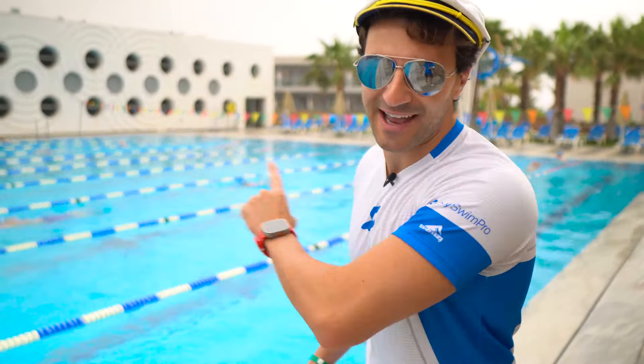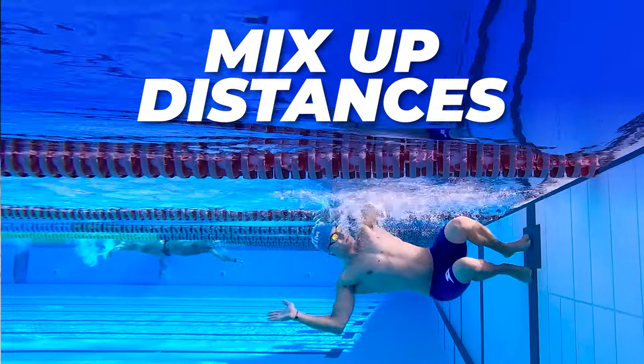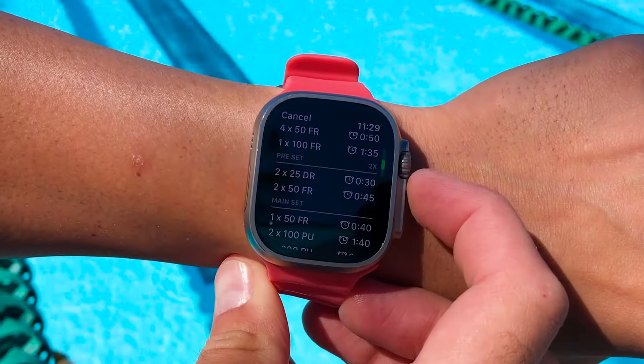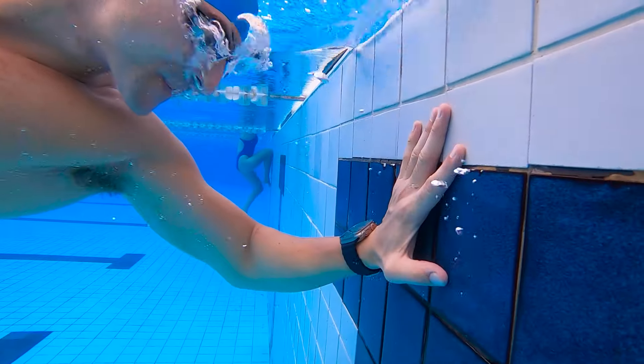Have you ever seen someone just swim back and forth for 30 or 60 minutes straight? Maybe that's you — and if it is, totally okay. But if you want to really spice up your workout, you need to throw in some variation in your distance. If you're not used to following a structured workout, all that means is doing sets and intervals instead of swimming continuously. It's not only going to make the workout more interesting, but it's actually going to benefit your swimming development. You're going to be faster, enjoy the workout more, and swim at a higher rate of speed because you're breaking it up.